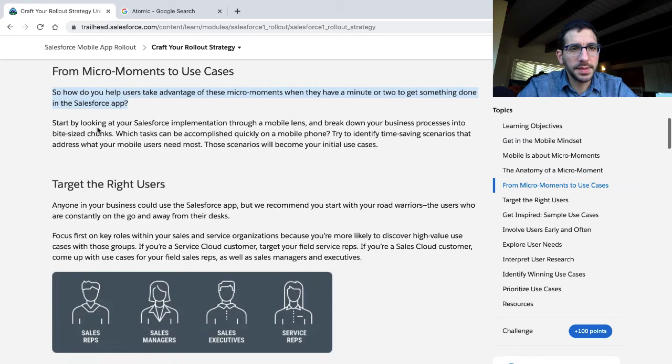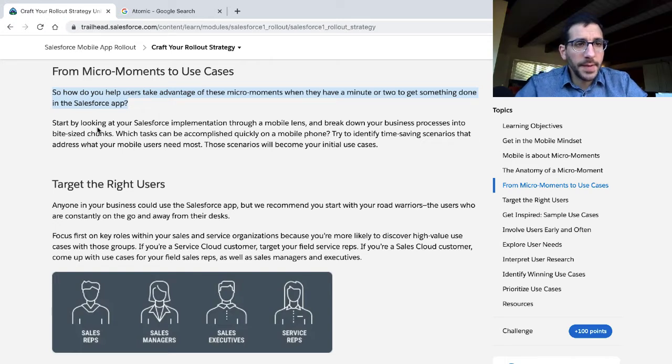For micro moments to use cases, if a person has to do 4 searches in Google, that's not good for Google. I mean, yeah, they get to show 4 different groups of ads, but people are going to stop using Google if you have to do it that many times. You want to get the first results at the right time. So in business technology, you want to use it as little as possible so you can do the things that are revenue generating or core to your job. Okay.